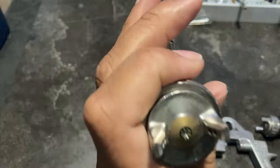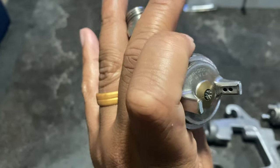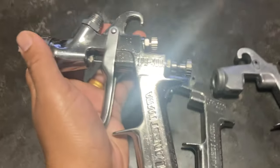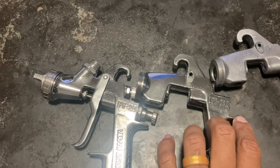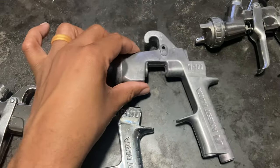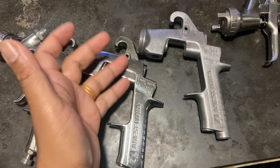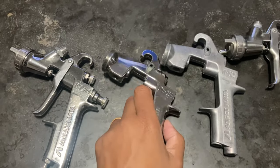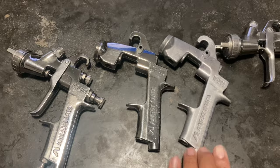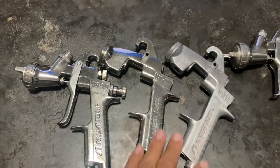It works great. It's one of my favorite atomization guns. Lays it down real nice. Uses a lot less material. I love it. So this is part of my Frankenstein. This throwaway was turned into this. This I want to say I got for like 40 bucks. This one I got for like 20, 30 bucks. You'd be surprised. If you put your bids where you go to international, both of these are from Japan, 100%. I don't know what to do with these frames. I never throw them away. One day I can give them to somebody, donate them, or practice or make some art with it. I don't want to throw it away. I feel like it's disrespectful.